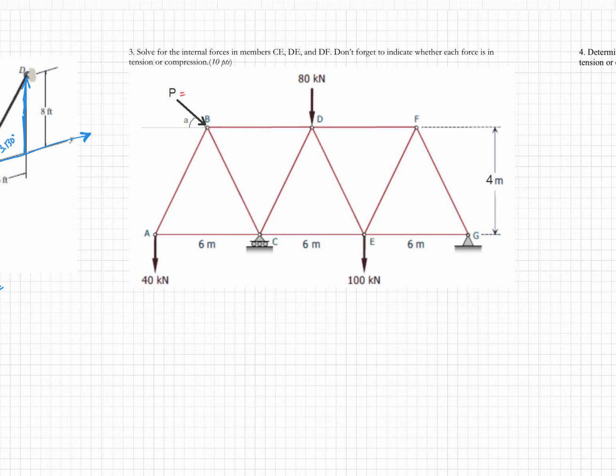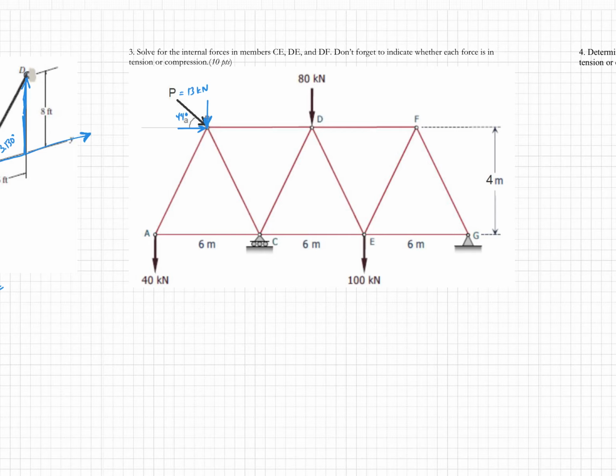Oh, I don't want red. Red is for grading. Red is like the mean color. I really hate the mean color. This is 13 kilonewtons. Okay, this angle is 44 degrees. Okay, and so I'm just going to go ahead and split that right now into 2 forces because I don't ever want to think about 13 kilonewtons and 44 degrees.